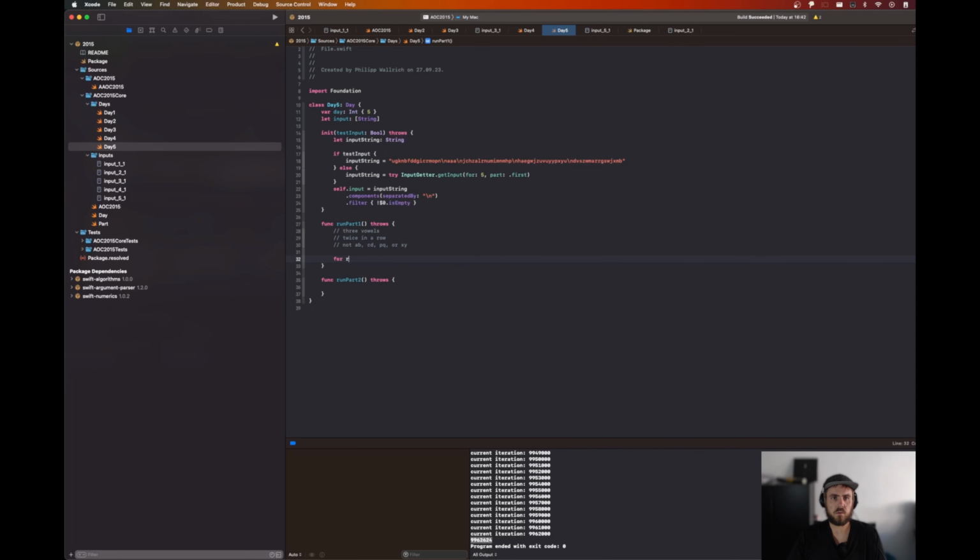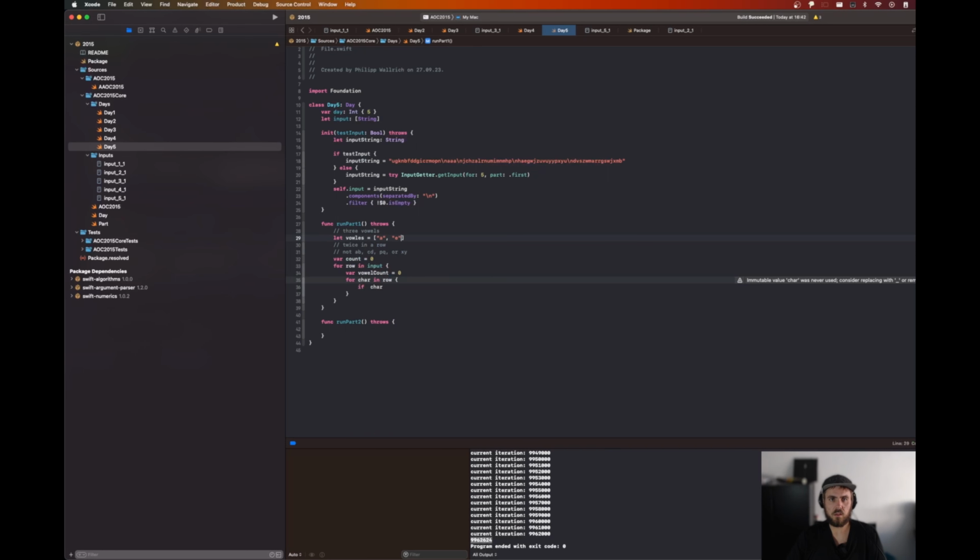let's start with for row in input, count equal to 0. Let's do it brute force, quick and dirty. All counts equal to 0. If char, if that's dumb.